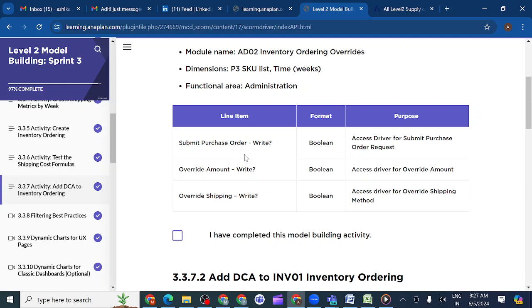So like DCA, we create the access driver module, and in it we create boolean formatted line items, and by using these boolean formatted line items we apply this DCA to the target line items where we want to control. This is the procedure. We should explain all these things.